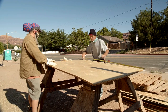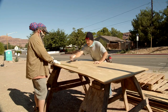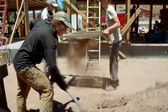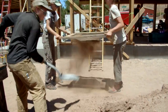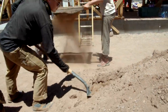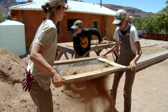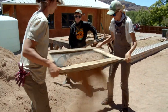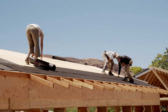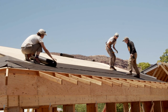The raw materials that go into a straw bale home actually pencil out to be less than the materials that go into a conventional home, mostly because the materials are agricultural byproduct or dirt. A lot of the effort is really in labor. When we think about a conventional home, many of the materials have been manufactured in a plant or have traveled from China or another country, so you're dealing with expenses like tariffs and transportation.